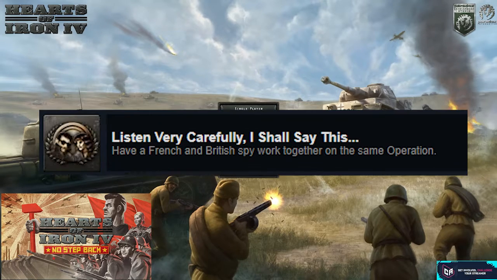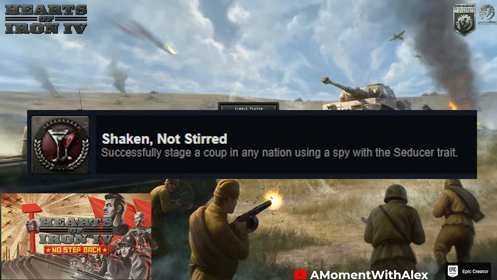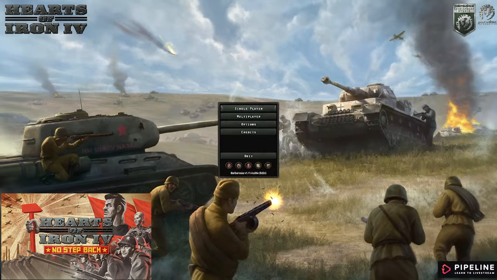And then "Listen Very Carefully, I Shall Say This Once" requires you to have an English and French spy do a mission together. That's pretty easy to do. I'll show you how to do that. And then "Shaken, Not Stirred" requires you to have a seducer spy, a seductive spy, start a coup. If we're lucky, we'll be able to get that one off. If not, no worries. I'll still explain how to do it.